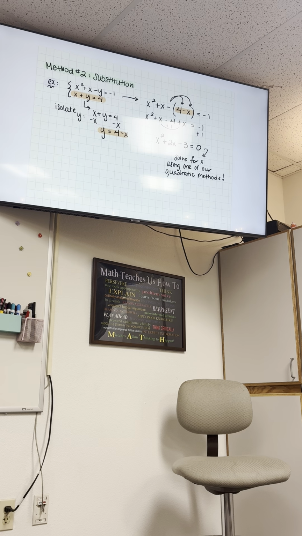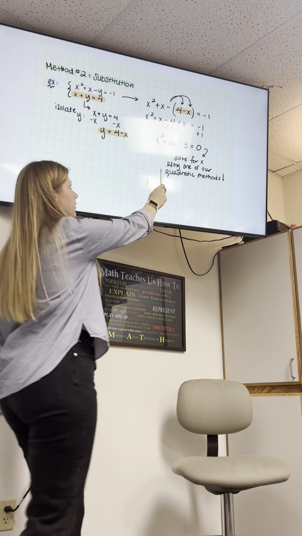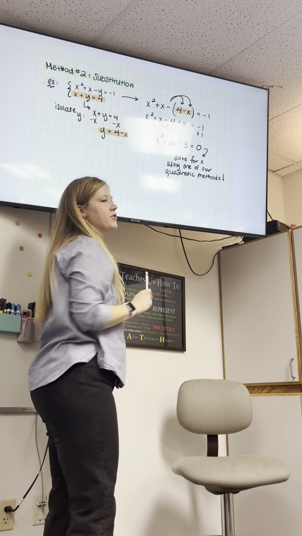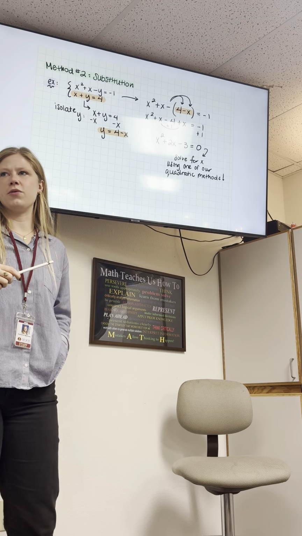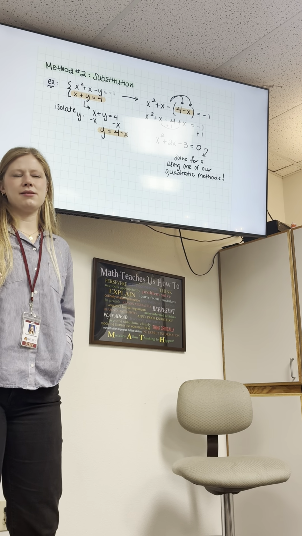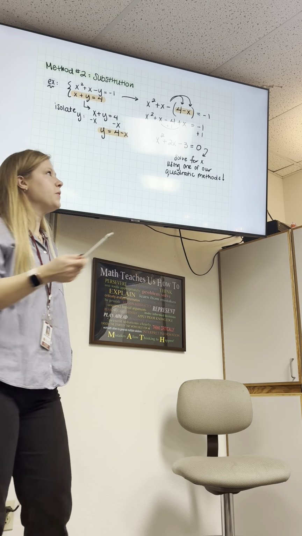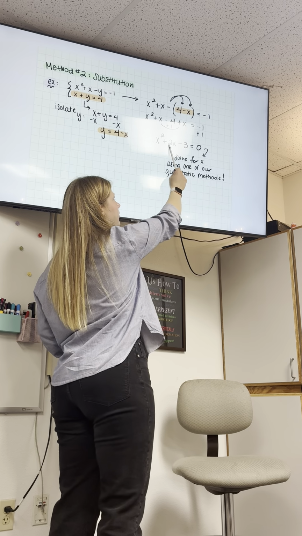I don't know at this point if you guys have a preferred method. I have noticed just from grading your quizzes, some of you do gravitate towards the quadratic formula because it works every single time, and you know it's just the same process again and again. I personally feel that factoring can be the fastest in some scenarios. And if I look at this one, this is a quadratic with the first coefficient of 1, which means it's our shorter form of factoring. So I'm going to at least test that first to see if it works. So can we think of a factor pair of negative 3 that adds to be 2?